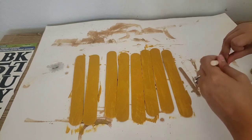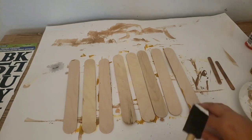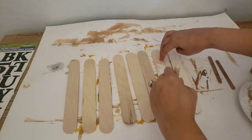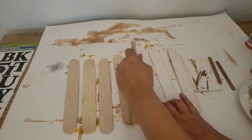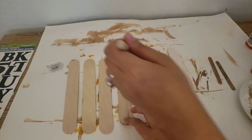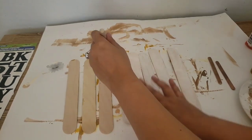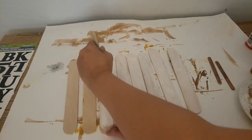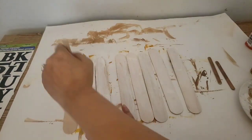And I'm just taking a little bit of the territorial beige and painting the little small sticks because those are going to be our stems. Once everything had dried on one side, it was time to paint the other. So I'm just taking my white Apple Barrel paint and doing the exact same thing to the opposite side. I'm just using a dry brush sponge and going over each and every one very carefully, so that I don't paint the other side and get any kind of stains. I want this craft to be reversible.